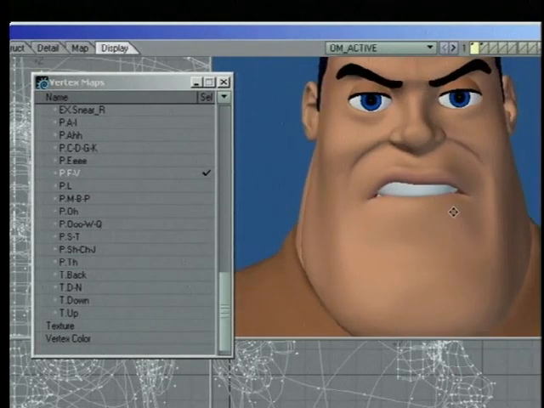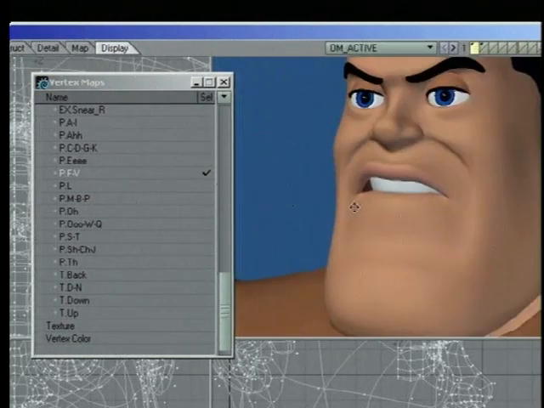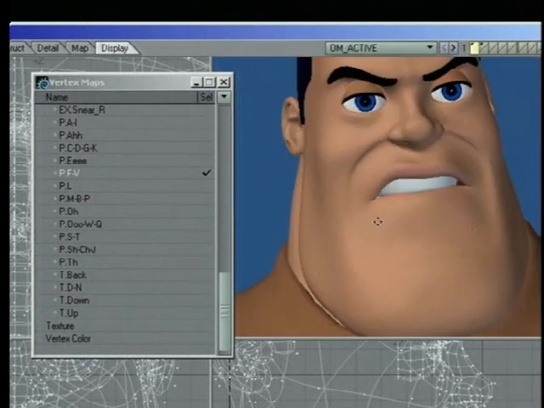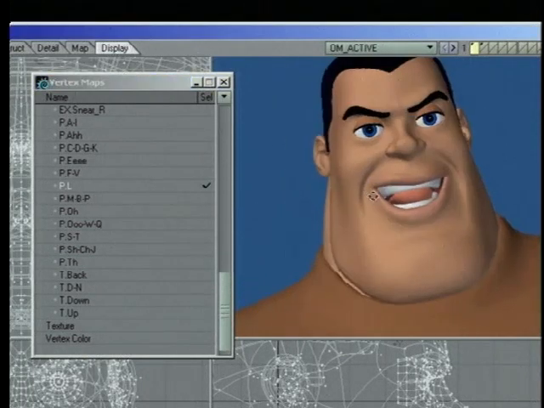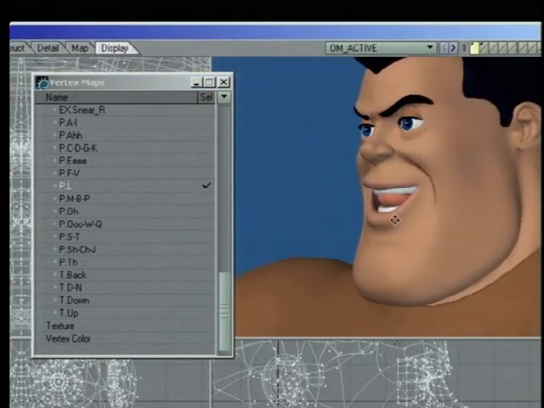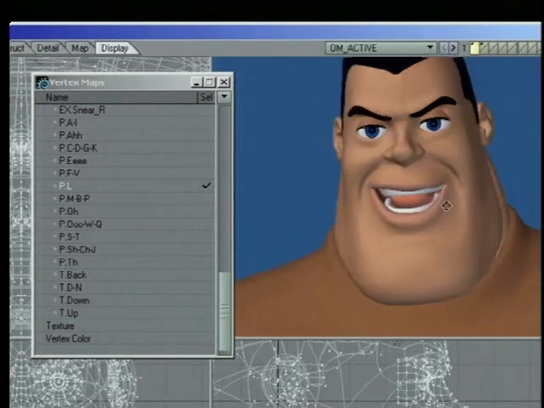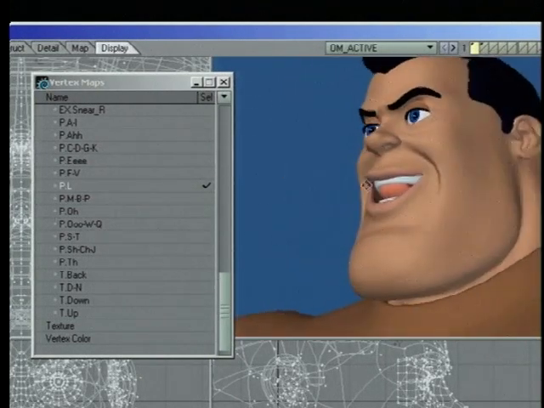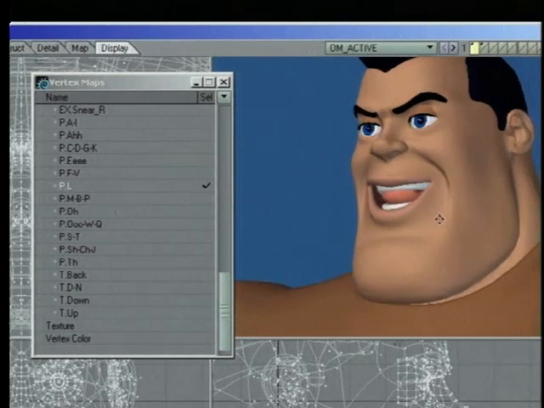Now, if you look in the mirror too, you probably find that this is an exaggeration. Usually you wouldn't. This is sort of a cartoony way of saying F or V. And got an L shape in there. Just another sort of exaggeration on the idea of an L. I really rolled the tongue behind the teeth there to get that kind of roll, the L, and then the tongue comes out there.